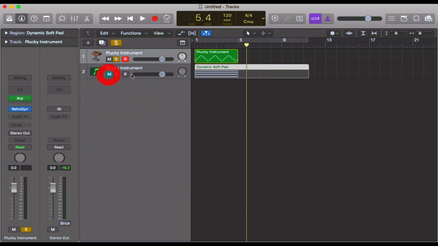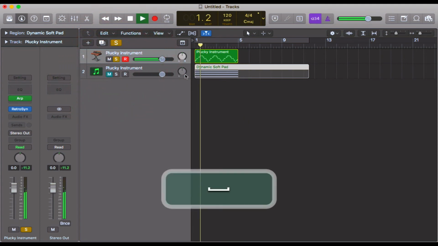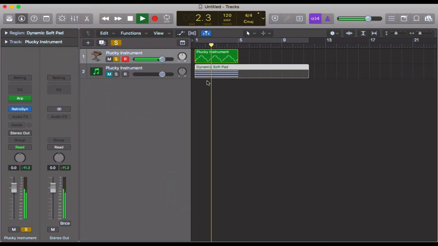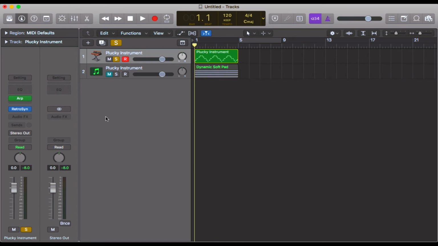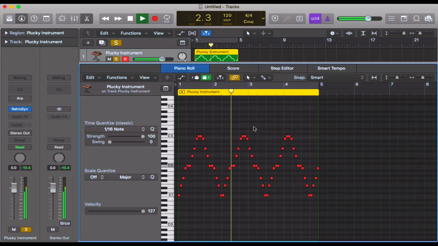Just click solo, mute this, and oh, whoops. Just a little side note: make sure you turn the Arpeggiator off on the side, otherwise it's going to try and arpeggiate the arpeggio that you just recorded. So just turn that one off, and then we'll play that back now. There we go, much better.